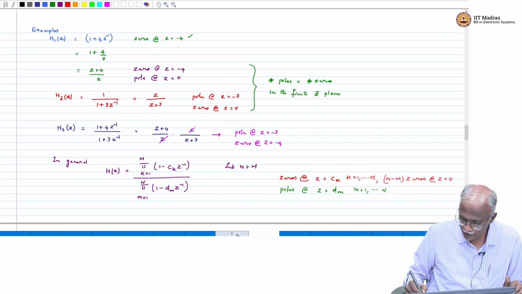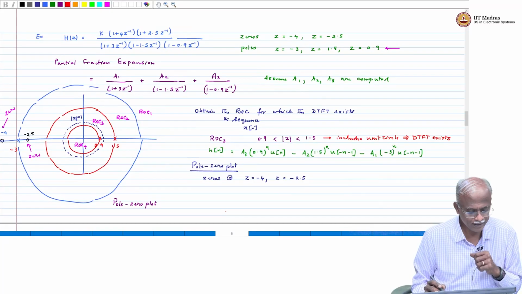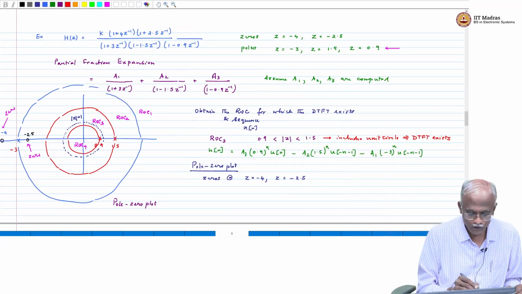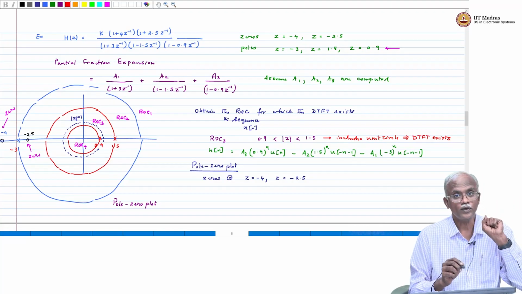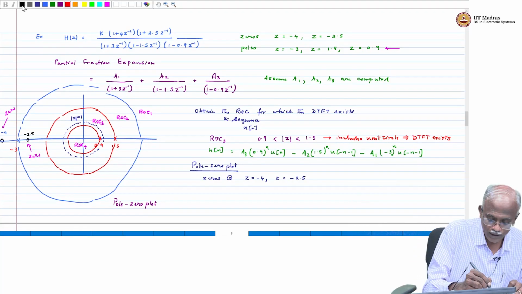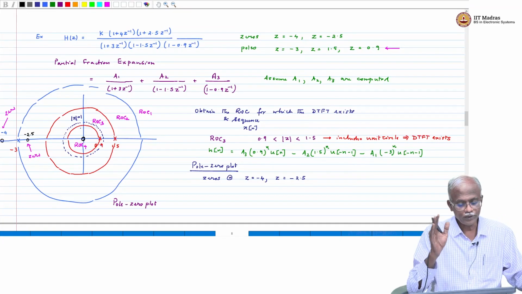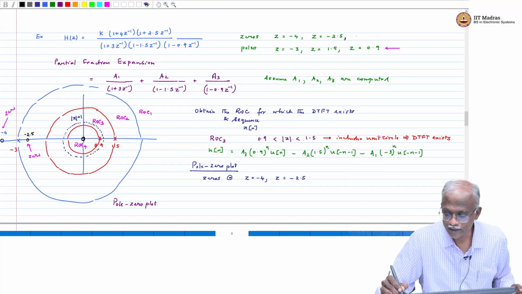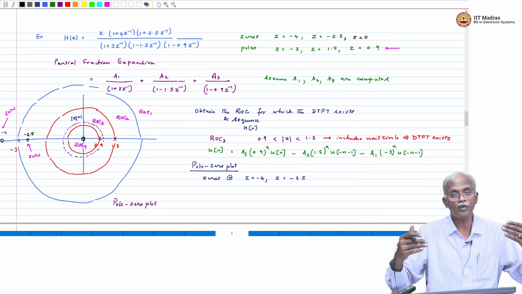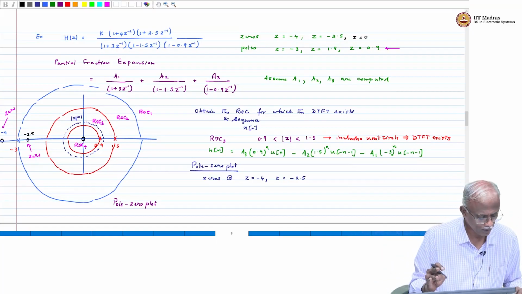Now let us go back and look at this particular term. There are 3 poles indicated here, only 2 zeros. Where is the third zero going to happen? The third zero is going to happen at Z equal to 0. Then you will find that you have 3 zeros and 3 poles. So you can add here that there is a 0 at Z equal to 0. That is because of the third order denominator and second order numerator. There will be one additional 0 that we have to account for.